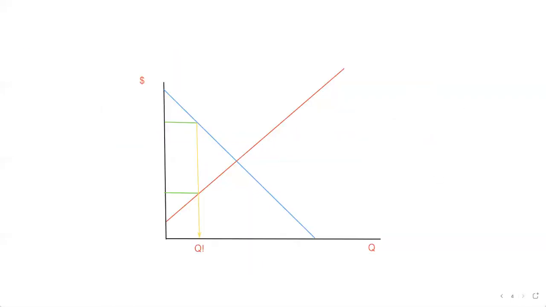Okay, do you guys have any quick questions for me? No questions? Okay. So when you're taking the area of one of these sections, the units are dollars and quantity, right? So when you multiply them, wouldn't the units be dollars times whatever object you're selling? Well, yeah, okay, let me do a little example for you, because this is a good question.